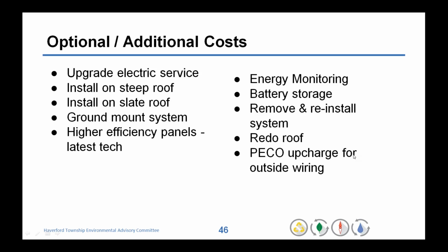You can get higher efficiency panels, and that's like, if you're someone like my roof, I have kind of limited space. I was able to fit my 21 panels, but not do all my electricity. With today's panels, I'd probably be able to meet all my needs with the higher efficiency panels. You do get energy monitoring when the systems get put in today. You have the battery storage option, and again, I did this after the fact. I guess when I originally installed my system back in 2008, there wasn't really many viable options for battery storage, but there are today, and that's something that if you're interested in resiliency for your home, you might be interested in.